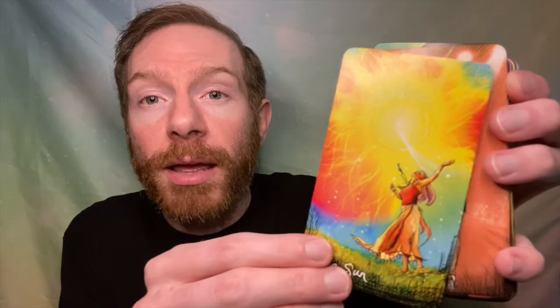Next color is green, which is my favorite, and without a doubt, I had to choose the Light Seers Tarot. This deck is a surprise to me. I didn't think I would enjoy it as much as I do, but here we are. The backs are green. This deck is gorgeous. It is very diverse. It is an RWS clone, but it has its own little thing going on, and it definitely has a personality and charm. I guess the devil didn't want to be in the camera for too long. But this deck is just gorgeous, and I love the backings, and I love the bright colors. I love the diversity, and I just had to choose this for green.